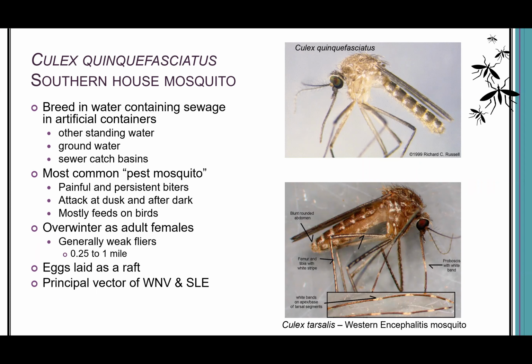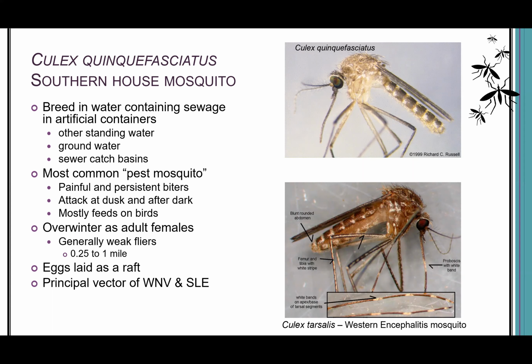But for the most part, when it comes to West Nile and the transmission in the state of Texas, it's the Culex quinquefasciatus, which is the mosquito on the top, sometimes referred to as quinks, because that's a really long name to say. The caveat about this mosquito is that it is a bird biting species, which allows for it to be the carrier for West Nile, because West Nile is a bird-borne disease. The birds serve as the reservoir. And it actually would prefer to always bite birds.